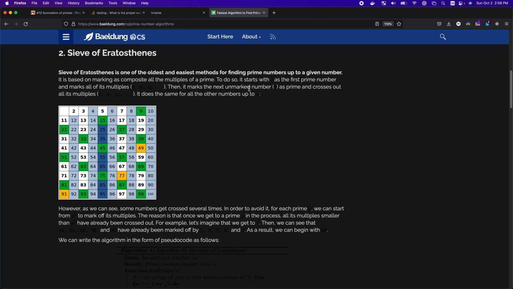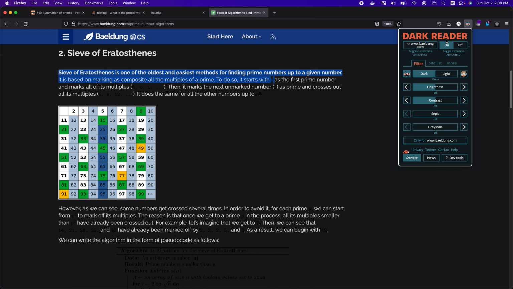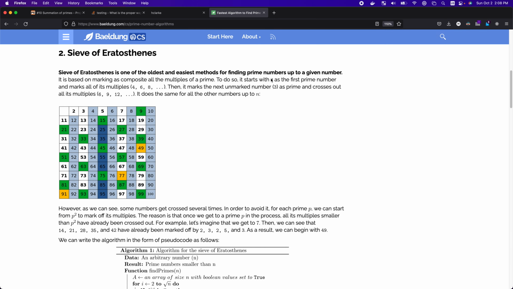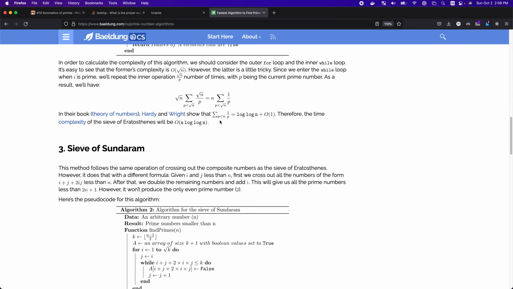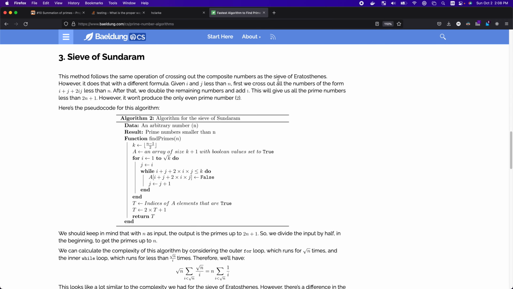It starts with 2 as the first prime and marks all of its multiples: 4, 6, 8. Then it marks the next unmarked number. That's not quite what we're doing. The same operation of crossing out the composite numbers, however, it does that with a different formula.